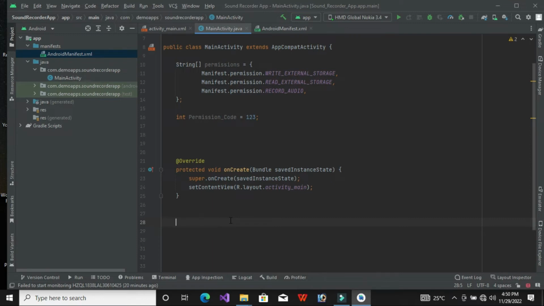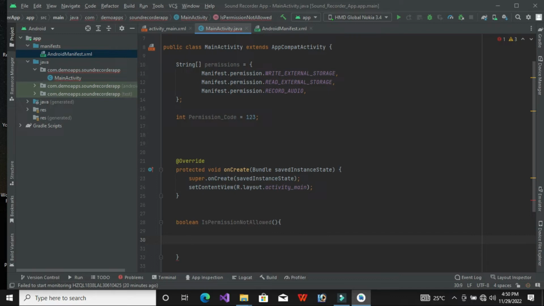So I'm going to define this function. First of all, it will return a boolean, and I will name it isPermissionNotAllowed. If it's not allowed, that's when we will call this function. I don't know if the name sounds right, but that is it, guys.